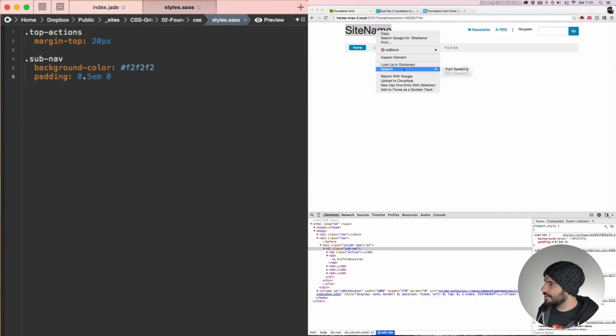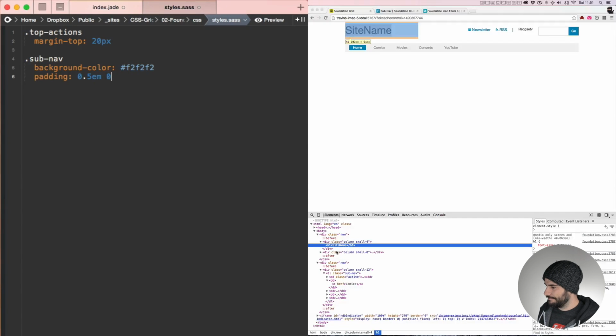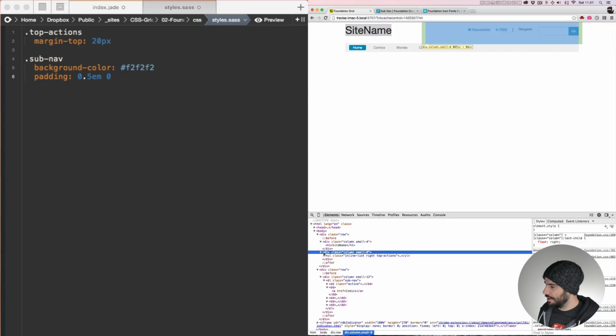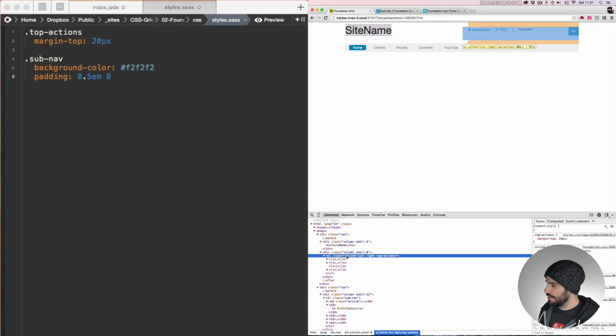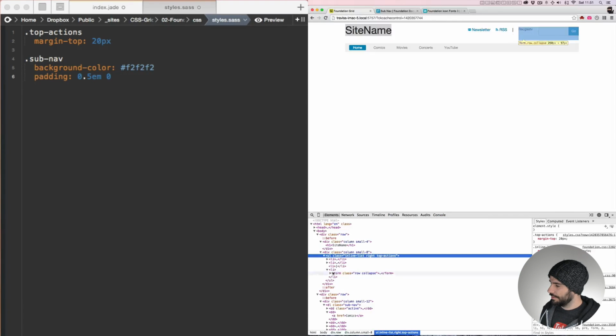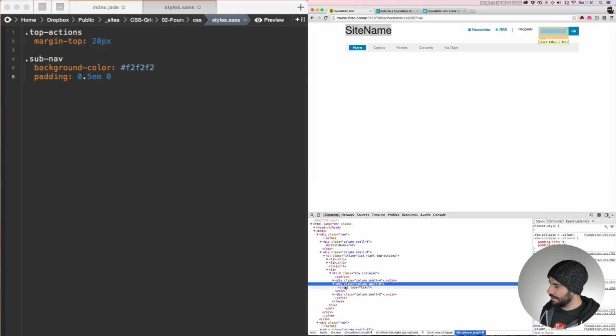Like, what is this? Inspect element. Why do I have such a big column here? Oh, this form here has a lot of margin below it.